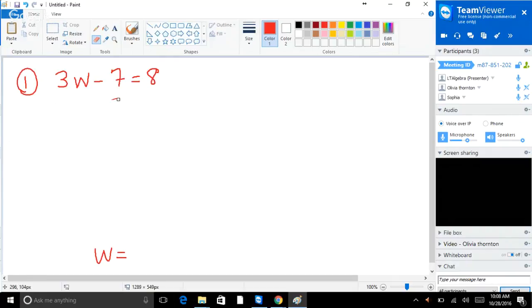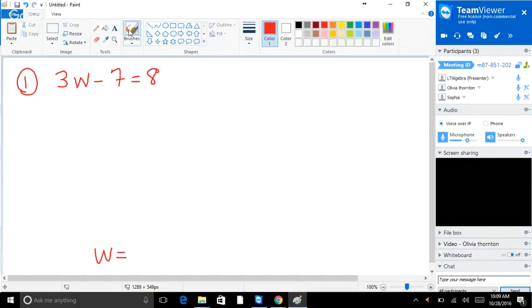So one of the trickiest things to figure out is, what do I do first? Do I get rid of this multiplying by 3, or do I get rid of subtracting by 7? Okay. Like I said, either way will work. One is just going to be way harder than the other way. And I think this is what trips people up. A lot of times they want to do order of operations. So usually we do multiplication or division first and then addition or subtraction second. But what we want to do is actually do the addition and subtraction first, because that's going to make our multiplication and division a lot easier.